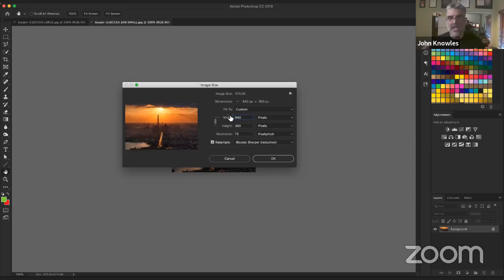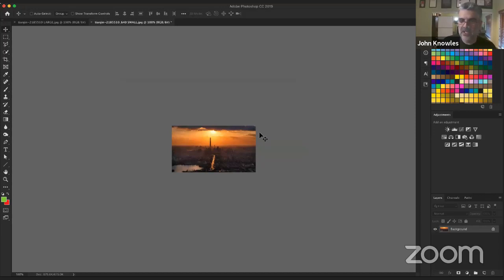So that extra 300 in the resolution block didn't do me any good, because at the same pixel size, it's not adding anything to it. I can't take this image and make it larger. So I'm going to say, okay, leave it there. It doesn't change a thing, because again, that 300 was meaningless.